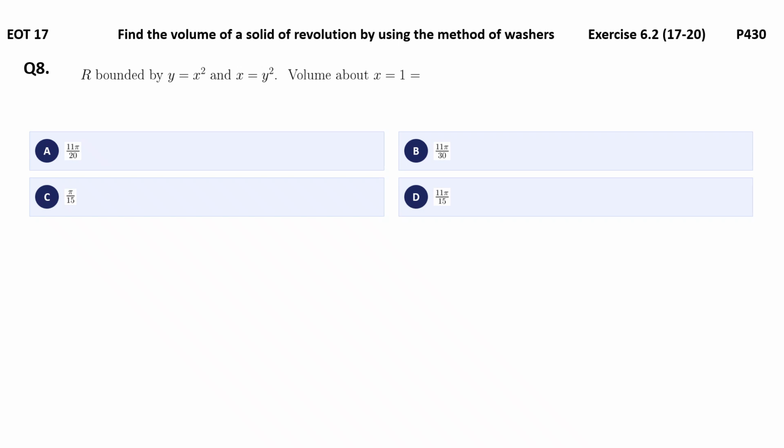Let's continue with question number 8. Here we are going to find the volume about x is equal to 1. When it is about x equal to 1, we focus on the y-axis. And what about your y value? Before we find the y value, make sure the expression is in terms of y. The second expression is in terms of y. But what about the first? So you are supposed to find the x value so that you will get your expression as root y, which is in terms of y. Now when you equate these two expressions, you will get your y values as 0 and 1. So your range, upper limit and lower limit, is from 0 to 1.